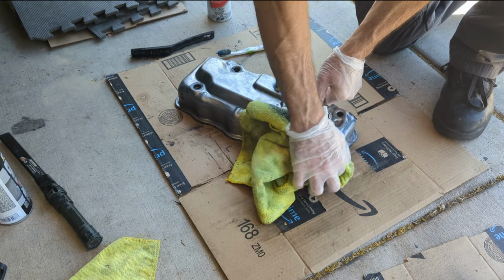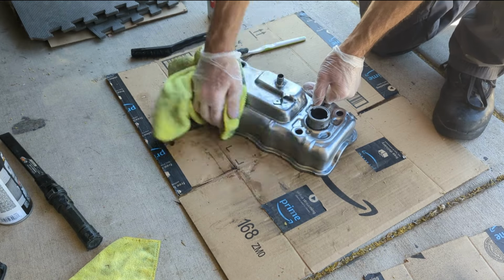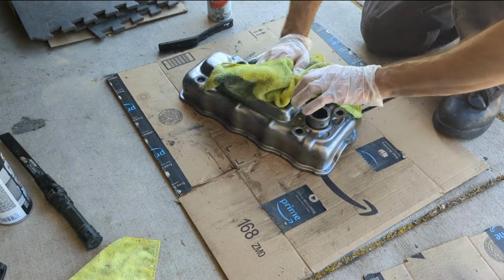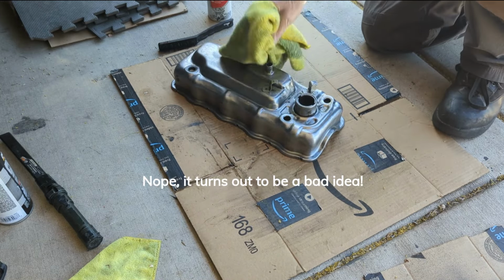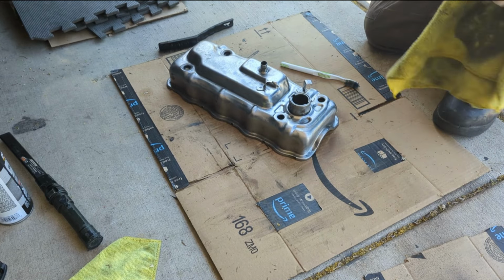I'm gonna try to wipe it down and see if I can get it good to paint, because at some point I need that paint to be dry and go back on the car so I can move it. Alright, unless I want to just try to move it with the valve cover off, which would probably be fine as long as I don't rev it up too much, but it's supposed to explode by mixing them.